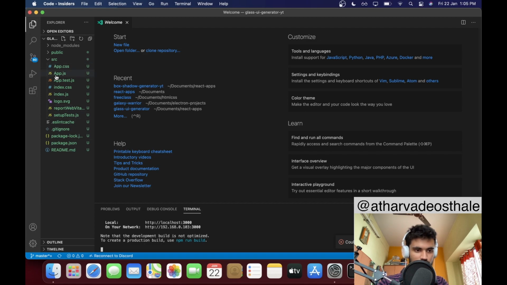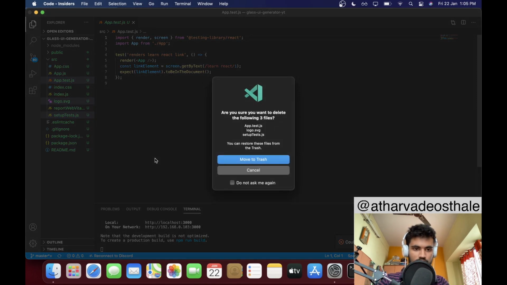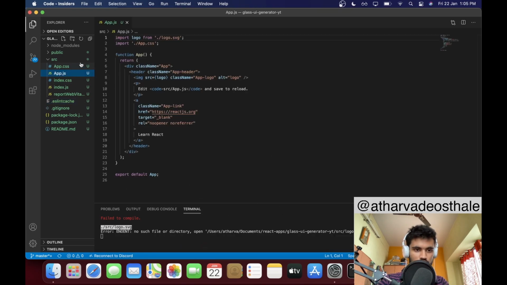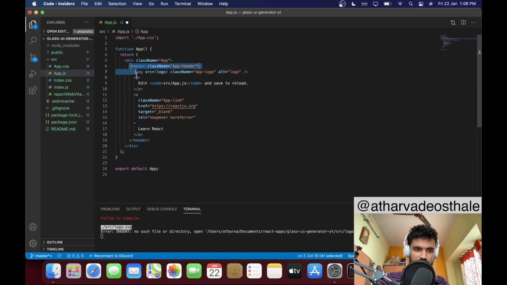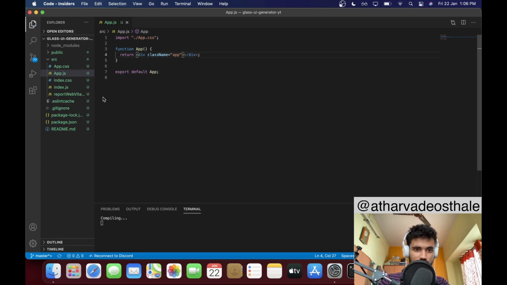So for now I'll just go here. We don't need app.test.js, we don't need the logo, and we don't need setupTests. So I'll just delete them. And now you see this error, right? This is because in app.js we have the mention here about the logo. So since we removed the logo, we remove this mention too, and we don't need anything inside this. We just remove everything, and we will rename this to app, and we are going to follow a BEM convention, which I will cover in a later video, but that's basically a naming convention for the styles in your app.